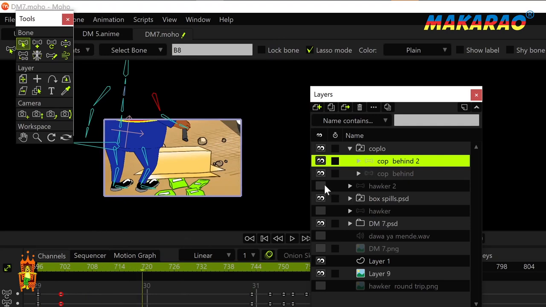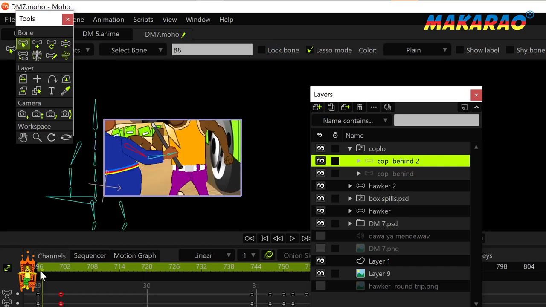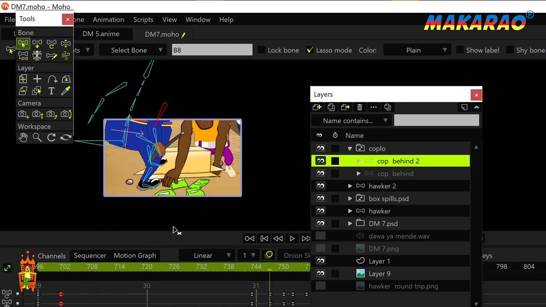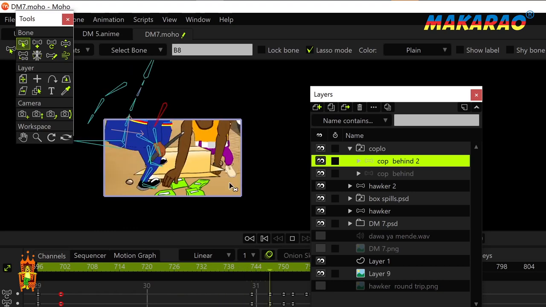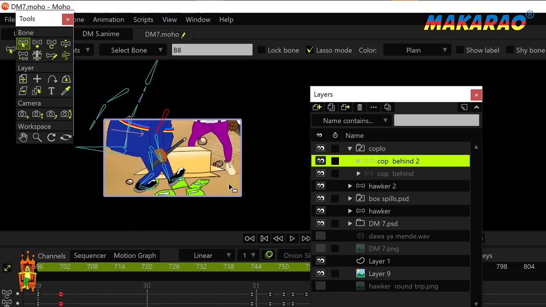Let's get back our Hoka. Yes, this is our Hoka. So, he's trying to rescue the medicine. So, I've duplicated the hand of Hoka. You see, he has two hands. So, I'll have to render this video twice. And then, at editing, I'll hide the behind. So, I've duplicated so that it looks like this guy, his hand is above the box. Otherwise, the box is on top of him. I don't know if you understood that, but I will show in another episode how I do it, but I've just duplicated.